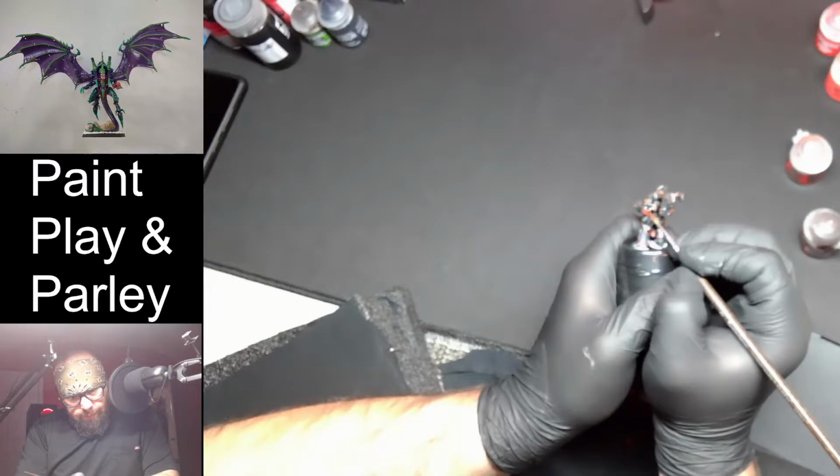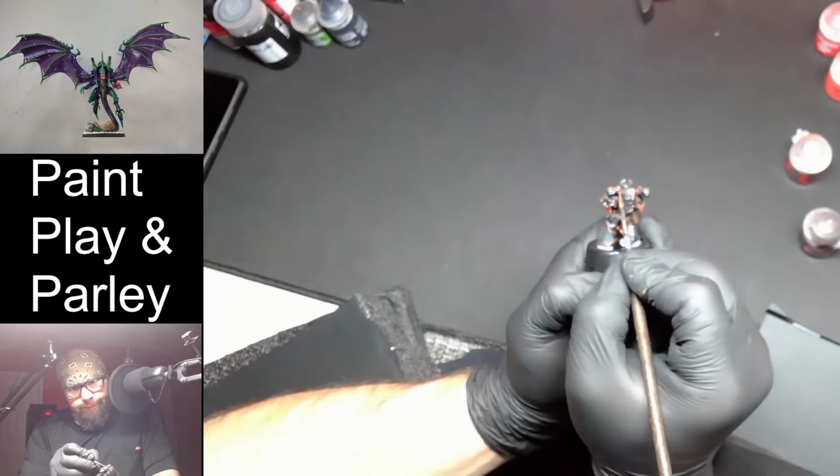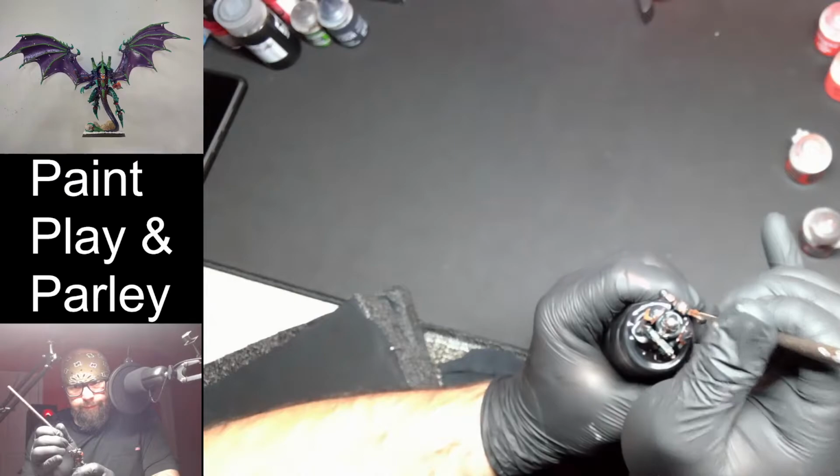How long did that bad boy take you? A guy like that, soup to nuts. He was a pretty difficult build for assembly overall, and with the slowness that I paint, I would estimate I probably put maybe 15 hours in him.